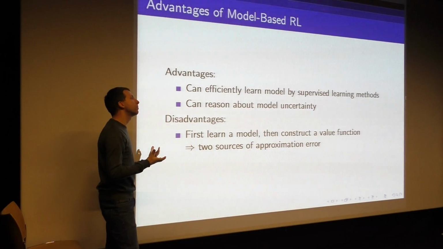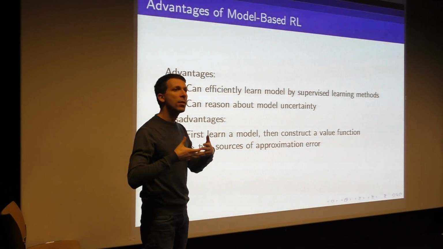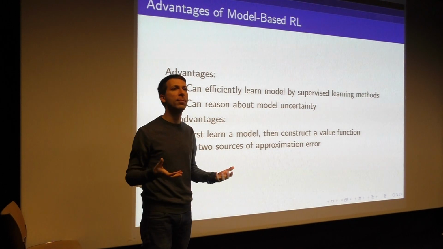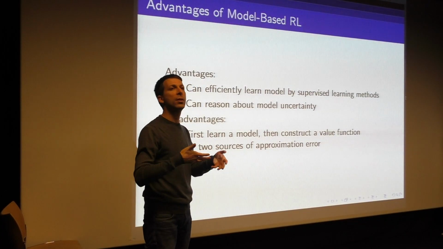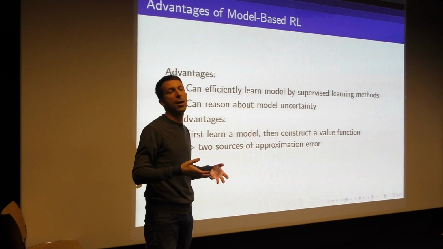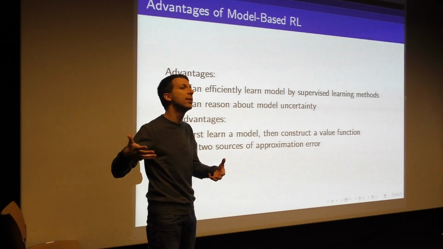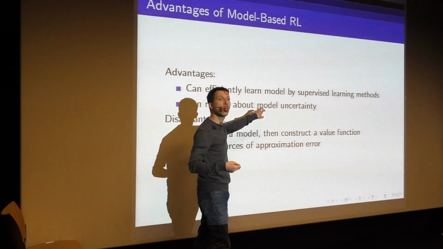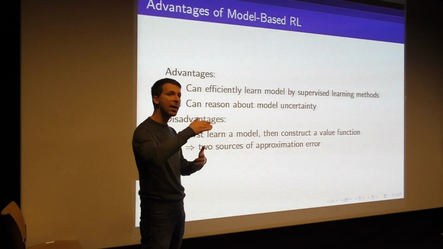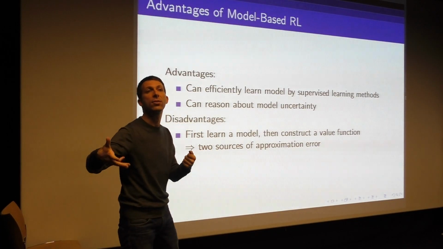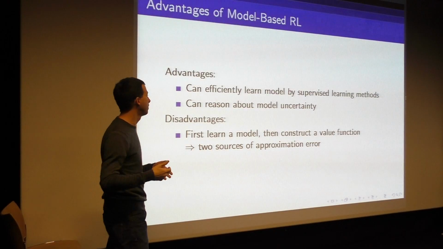And a lot of people talk about model uncertainty as one advantage of being model-based. Sometimes the exploration problem in reinforcement learning is that you want to take actions that help you understand the world better. You don't just want to take actions that get the maximum reward from your current view of the world. You also want to figure out if maybe your understanding of the world was wrong. And the model gives you a very useful way to reason about what you know and what you don't know in the world. The model basically tells you all the things you know, and so if you understand your model uncertainty, you can take actions to take you to states where you don't understand the dynamics of your environment very well, and choose to go there.